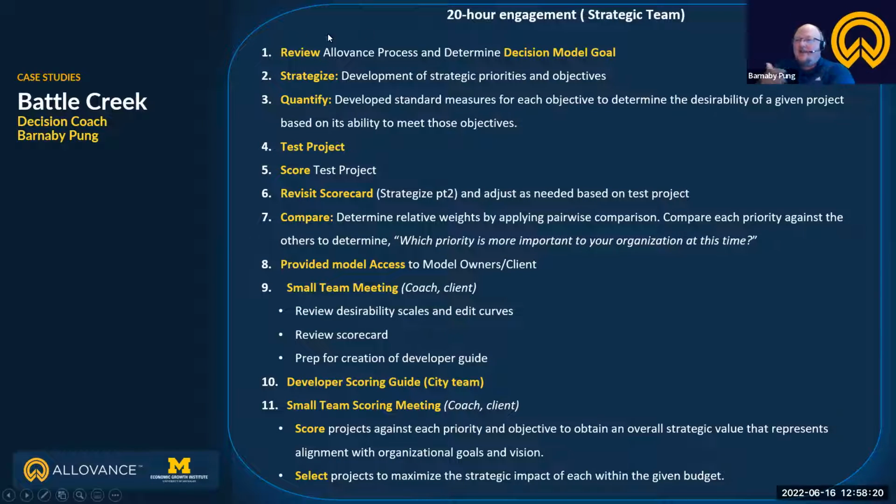So having these conversations, we decided not to compare first, but instead take a test project. What would your ideal developer project look like? So we defined those traits. Then we went through and said, let's just run it in and score and see: do these areas, as they score right now, look right? Are we missing things? Are we accounting for things?